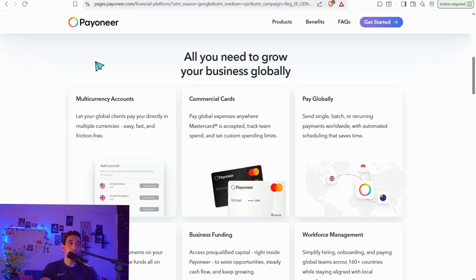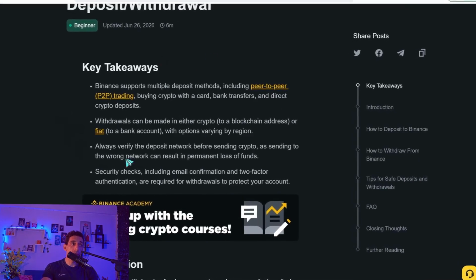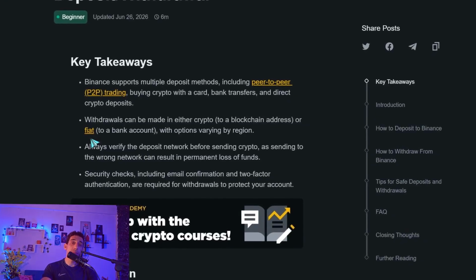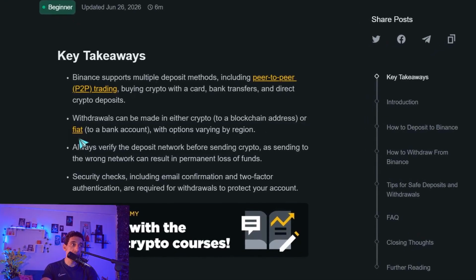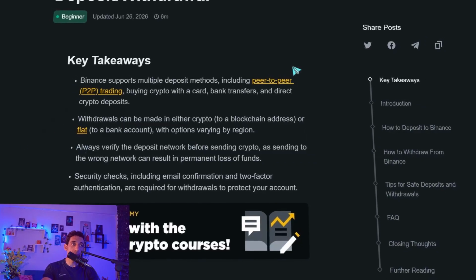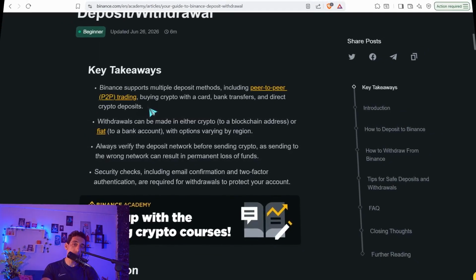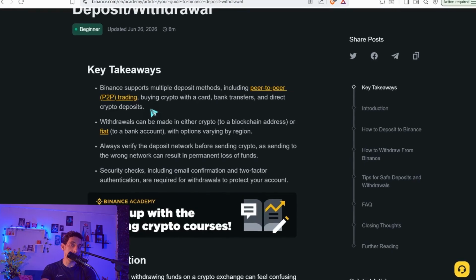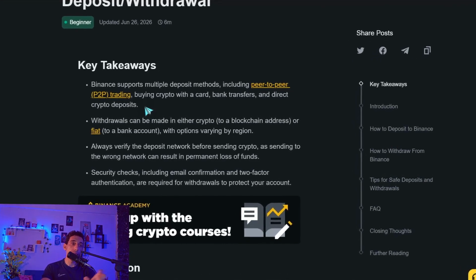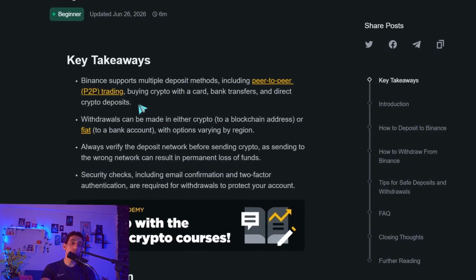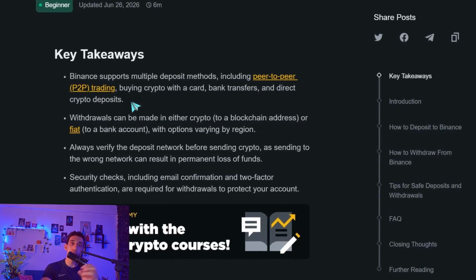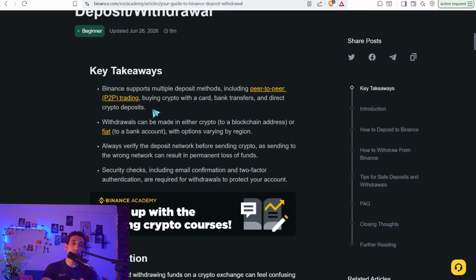And the third method for sure is going to cryptocurrency or making your virtual wallet in different cryptocurrency applications like Binance. And here on Binance, you can withdraw your money in different currencies depending on your region and your country. So here you can go to something like peer-to-peer or P2P trading, where you can trade your cryptocurrency for your local currency. Okay, so you can convert the USD currency to your local currency. It could be dollars, euros, Egyptian pounds, sterling pounds, and so on.